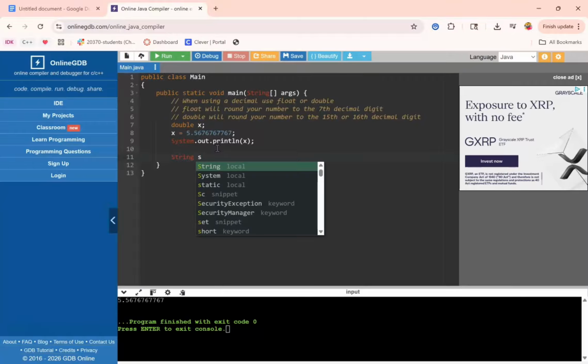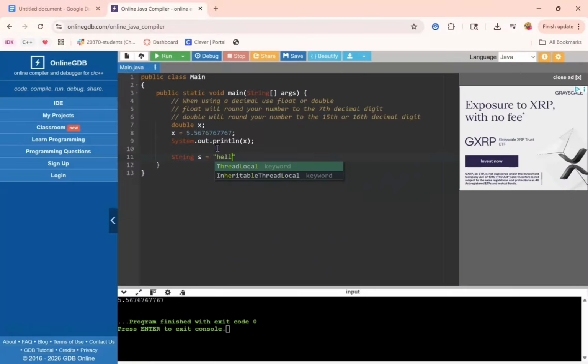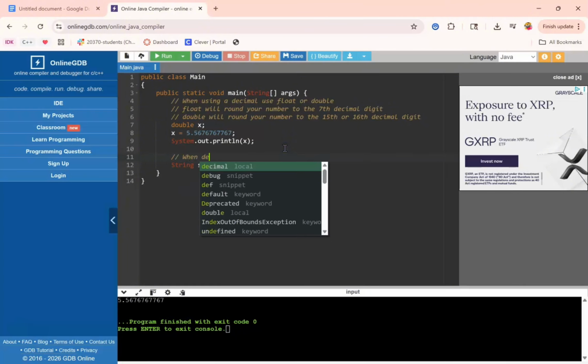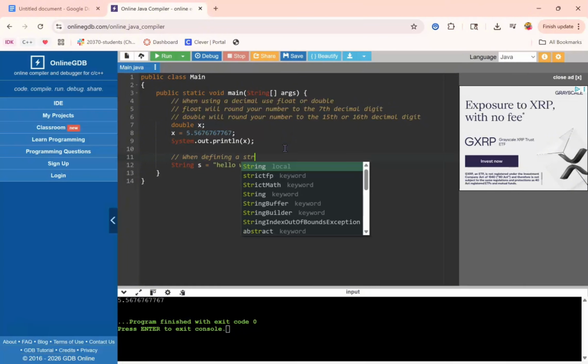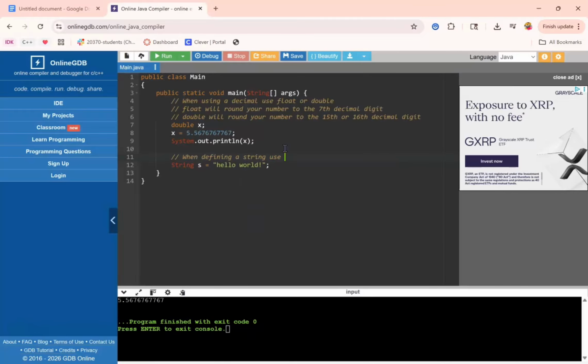Another important data type would be string. The data type string is composed of a sequence of characters. Let's say s is equal to hello world, and let's output s. Now, when defining a string, you want to use double quotes.